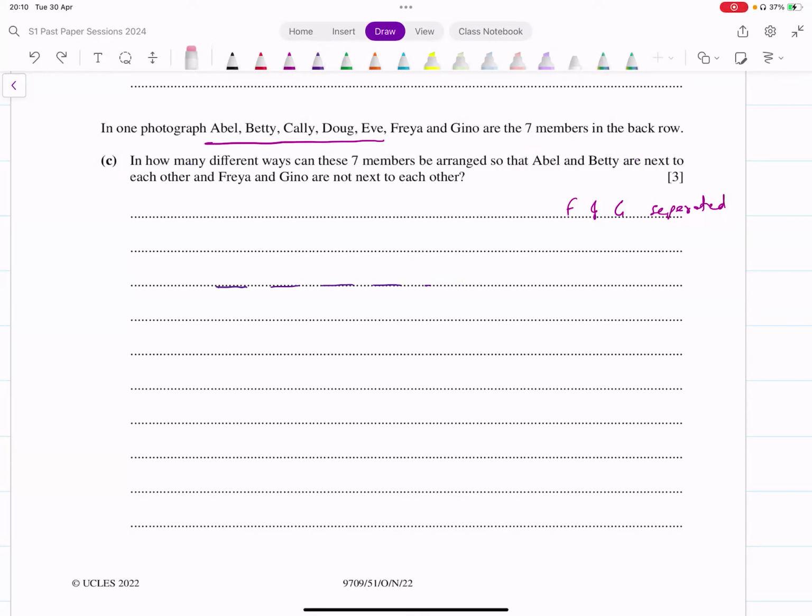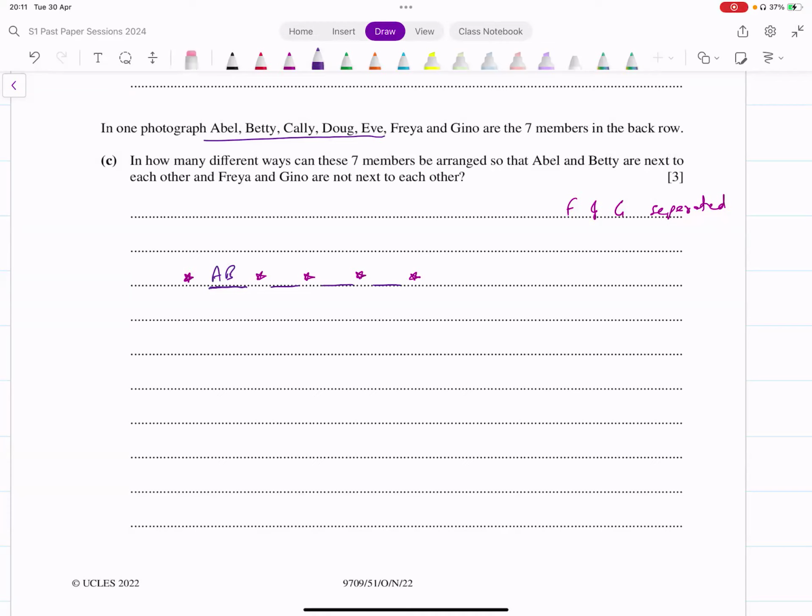So we put them in a single box or in a single dash. Let's merge 2 dashes, and on that dash you have A and B placed. And then the remaining 3 dashes would have C, D, and E. Right? These are people who you do not have to separate. And then F and G have to be separated. We say they can come in these gaps now. 1, 2, 3, 4, 5. In how many ways can we arrange these dashes?